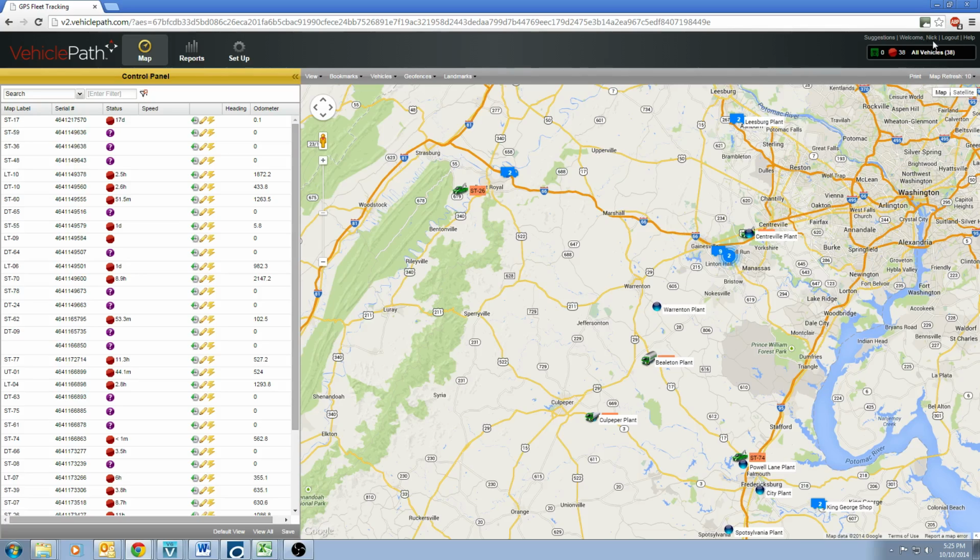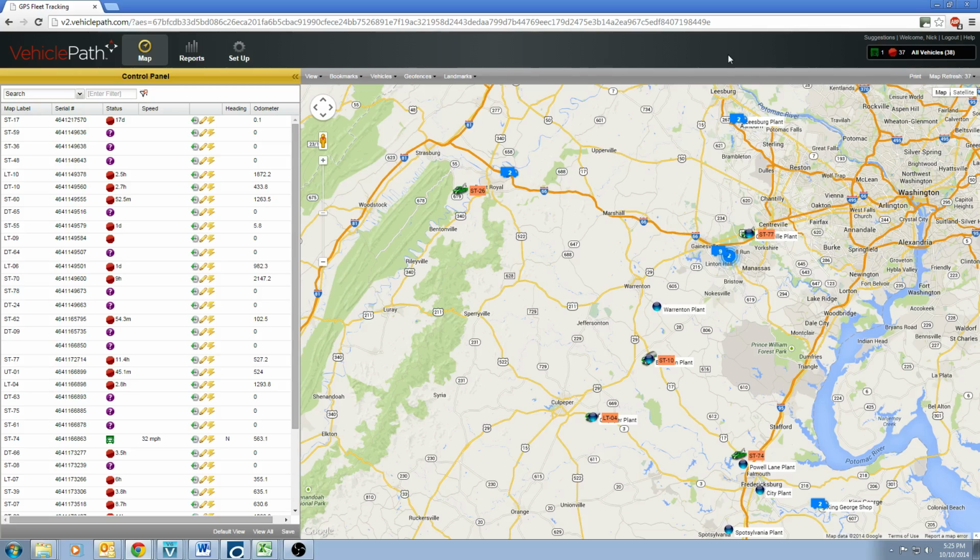It's got your login information up here. Welcome, Nick. Here's the logout button. It's got a map tab and it's got a report tab. I don't think any of you guys will have the setup tab, but for right now you've got the map tab. Now, I don't know if you guys just saw that. It just did a refresh. It refreshes itself, I think, once a minute, and whenever it refreshes, you're going to see stuff change. So now it says I've got 1 vehicle that's moving, 37 vehicles that are in a stopped status right now, but I've got 1 that's moving.